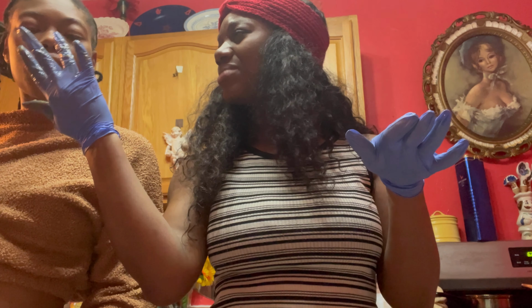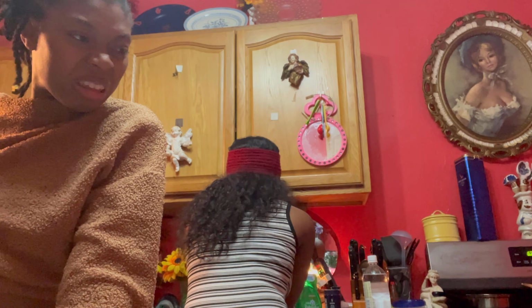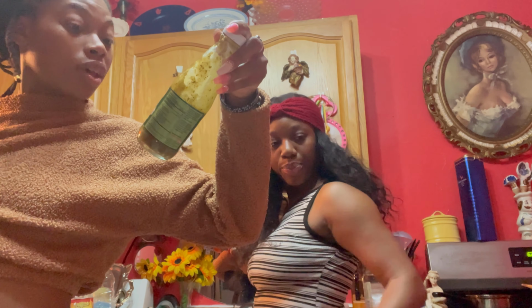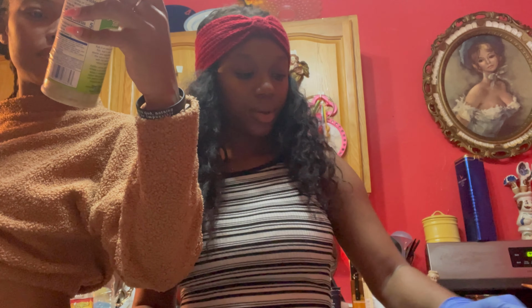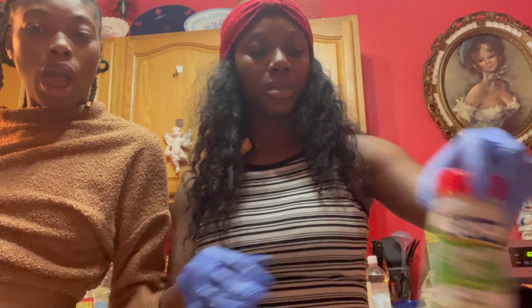It's a little spicy. Is it supposed to be spicy? I feel like it needs some more seasoning, though. It's spicy, but it's not seasoned. What did you use? Just that. And I threw a little bit of this, but I think I'm going to add some more of it. I never imagined that making it spicy. It's probably the black pepper. Black pepper do make things a little spicy.